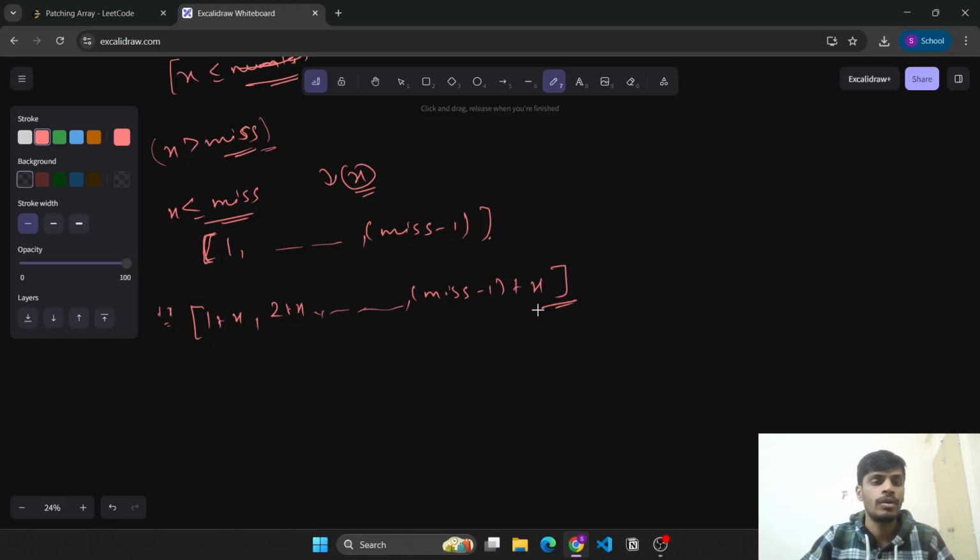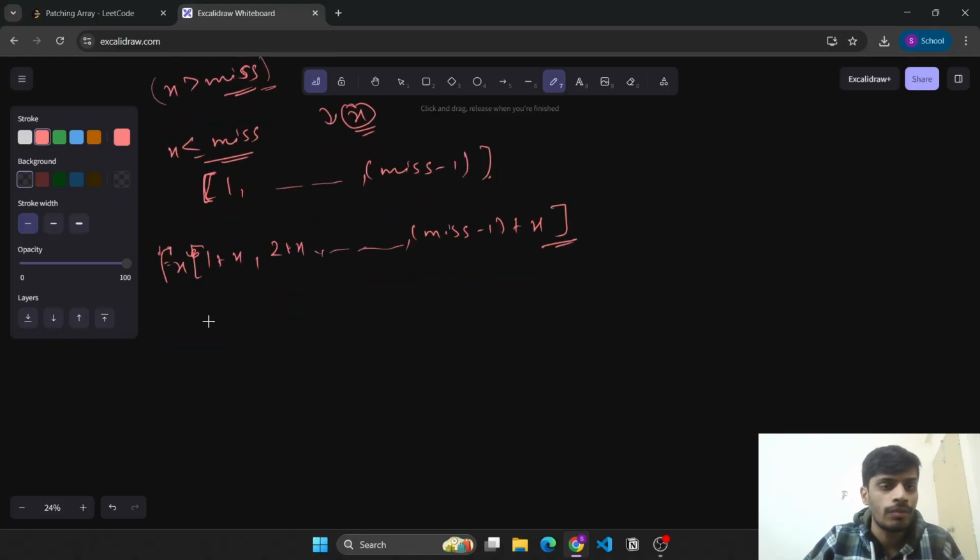These many values we will be able to create, and since we have added x, we will be able to create x as well, right? So this is the range we get: x, x plus 1, x plus 2, and so on till x plus miss minus 1.